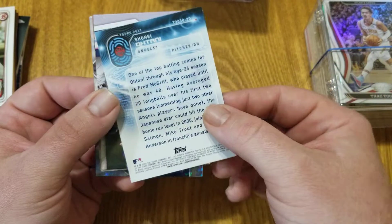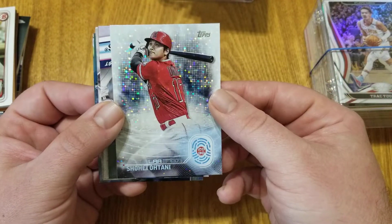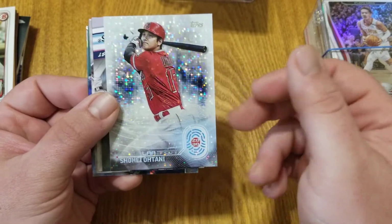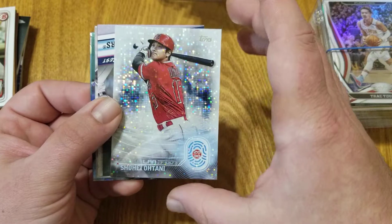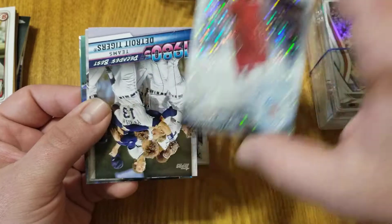I forget what the actual name on this was, but it was in last year's Topps release, but really nice cards. Shohei Ohtani possibly on his way to an AL MVP, and he's going to be starting the All-Star game as well as the DH.